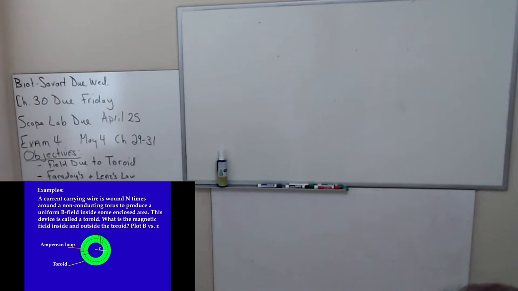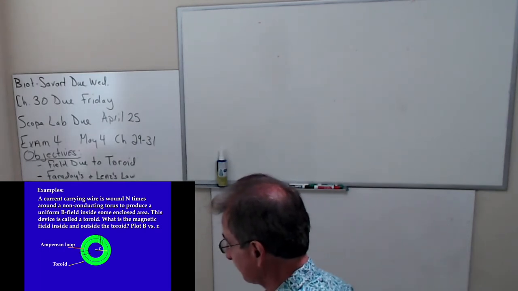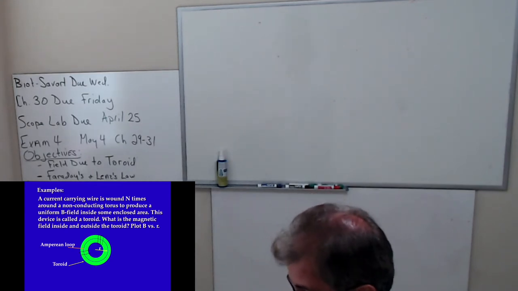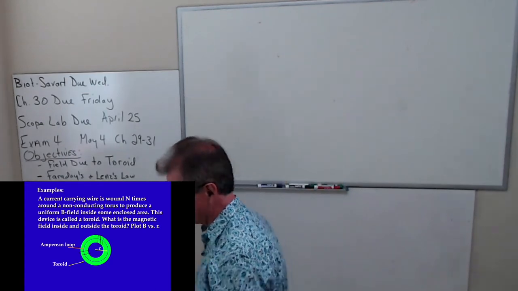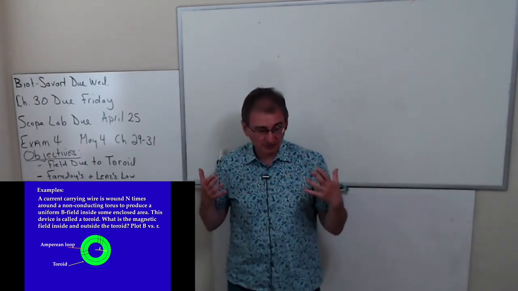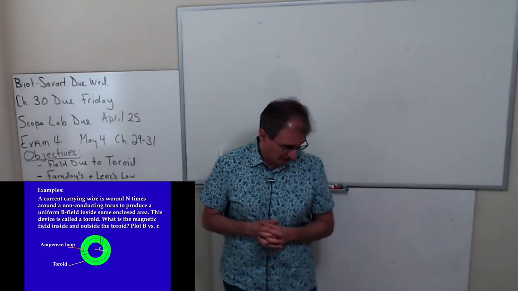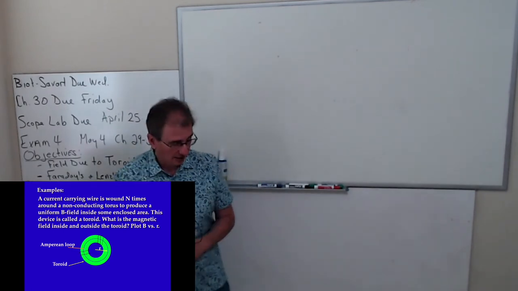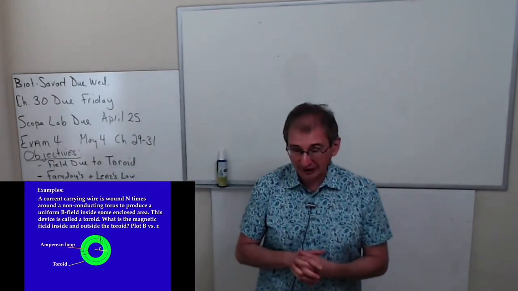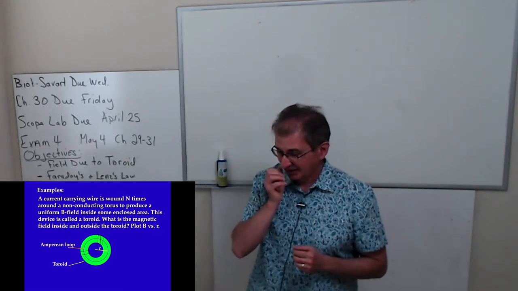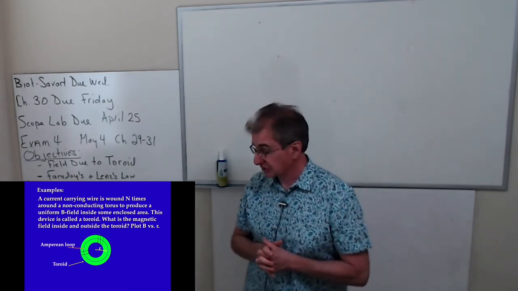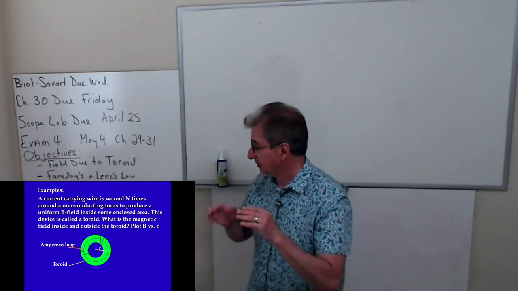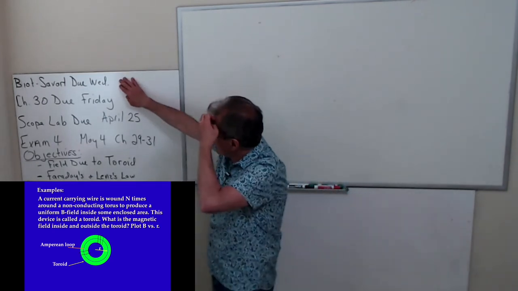We're going to start chapter 31 today, although I need to do one more problem on Ampere's law first. Normally when we're on campus, this is the most demonstration-driven chapter in the course, but I can't do as many of the demos as I would like. It's difficult to do this at home, so I'll do the best I can. The demos help to illustrate the topics in chapter 31.